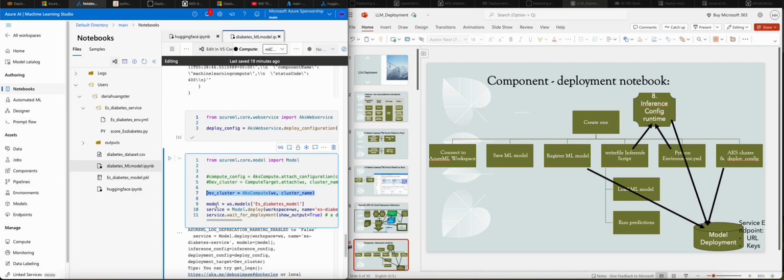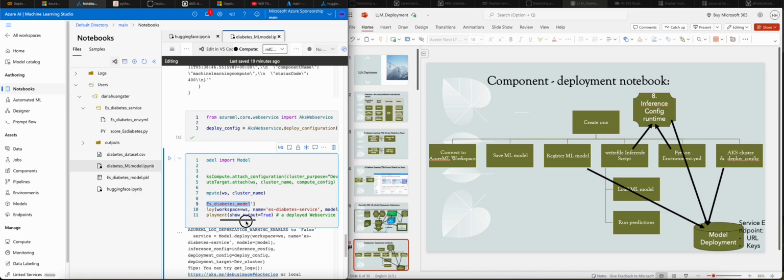And then we retrieve the model that we saved in the pickle file by referring to the model name that we registered for the model. We are going to use the model module to deploy the model to this Azure Kubernetes web service.